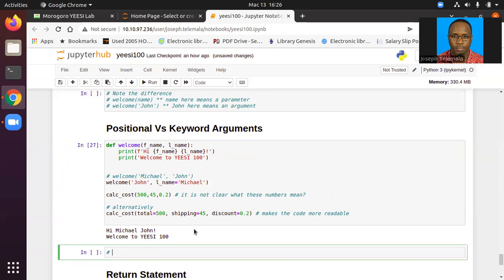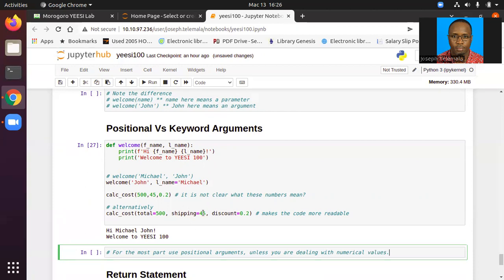And when is it very necessary? For the most part, use positional arguments, unless you are dealing with numerical values.